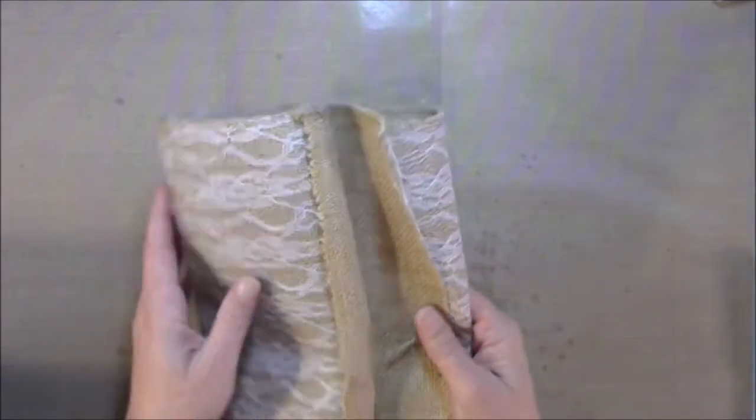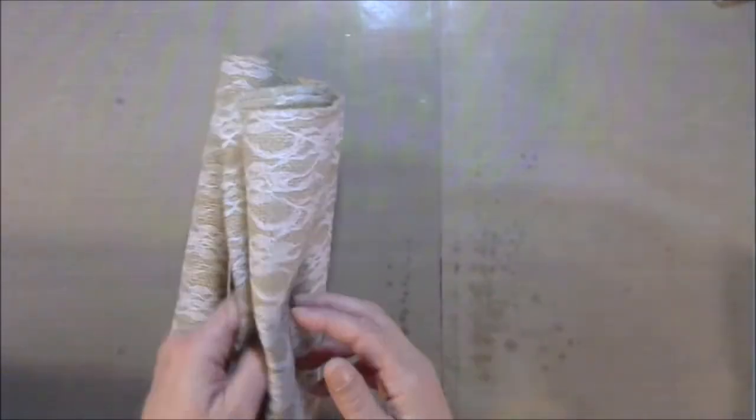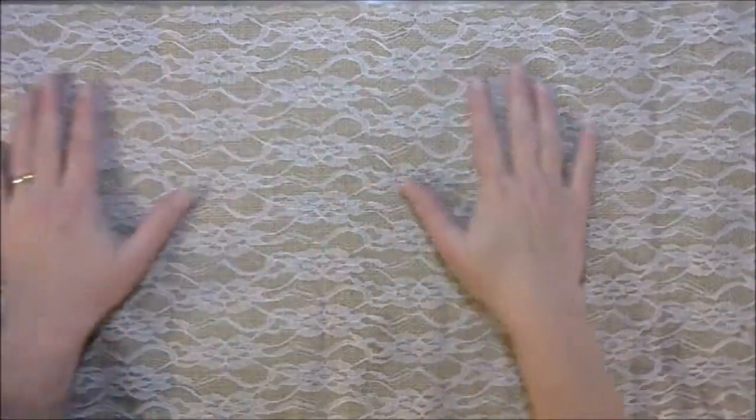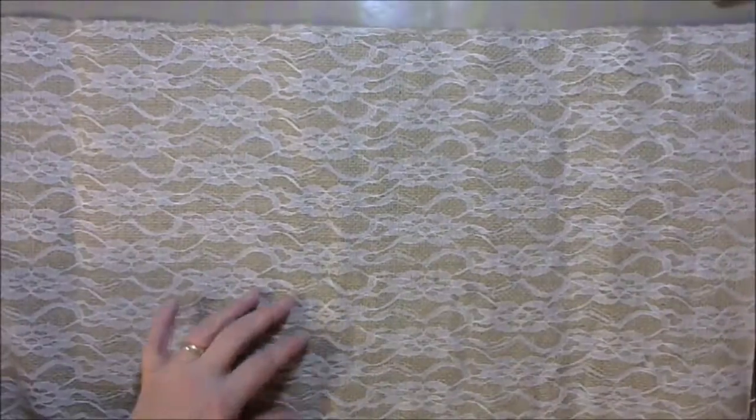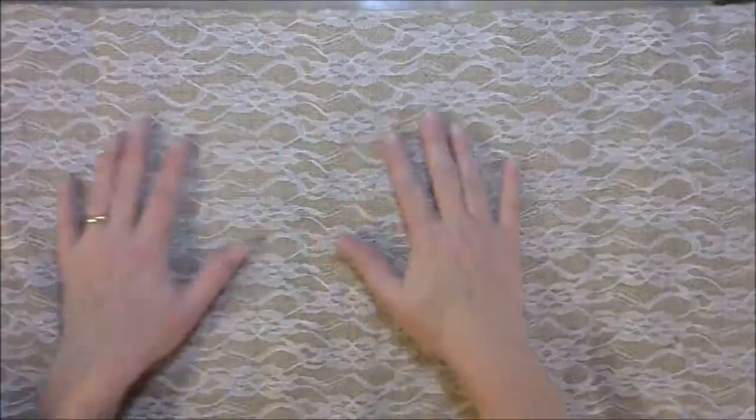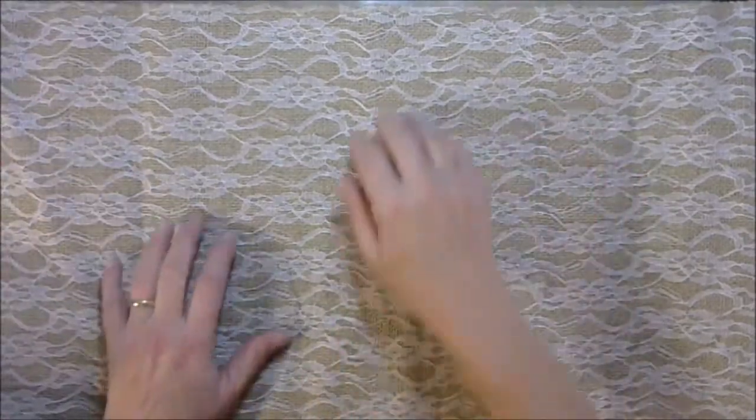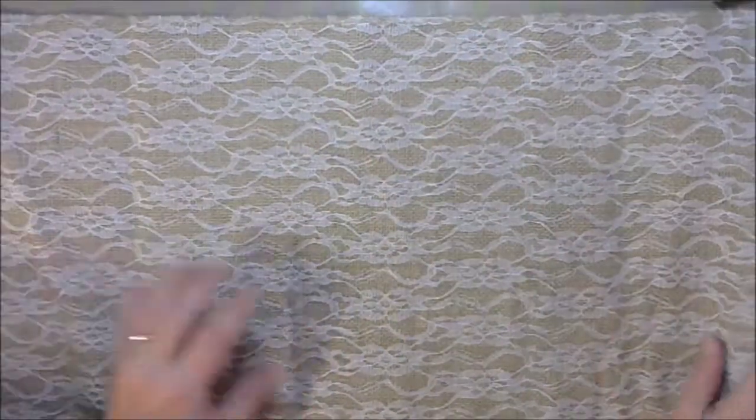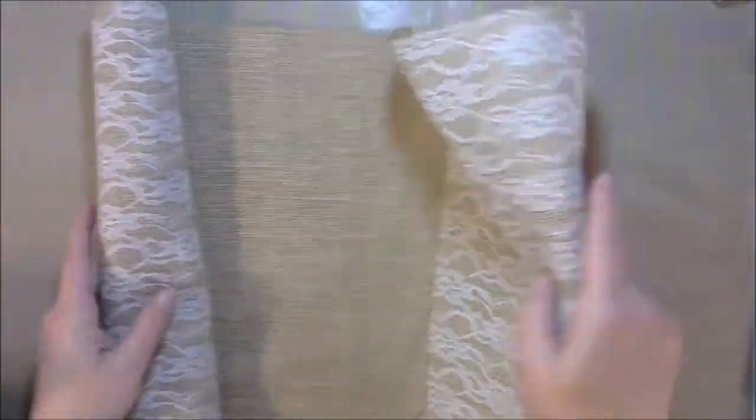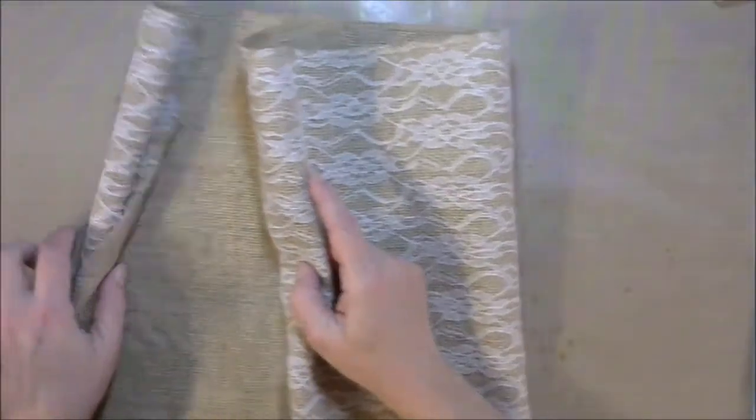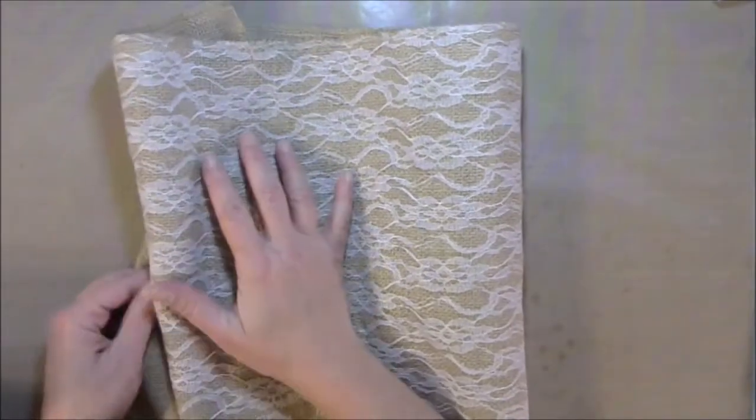First of all, she sent me this. It's burlap covered in lace. Ashley Lynn, which is what we call her, this is going to be a journal cover. I'm making a journal cover out of this. It's just simply beautiful. That's one of the many treasures that she sent me.